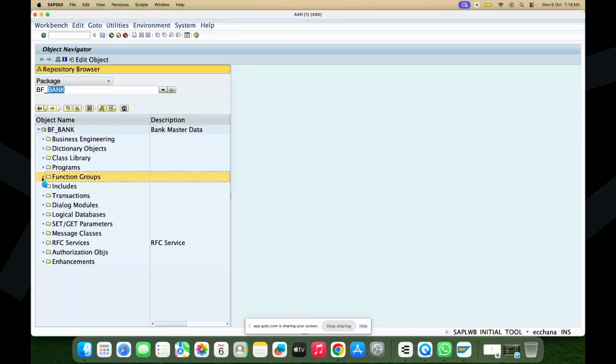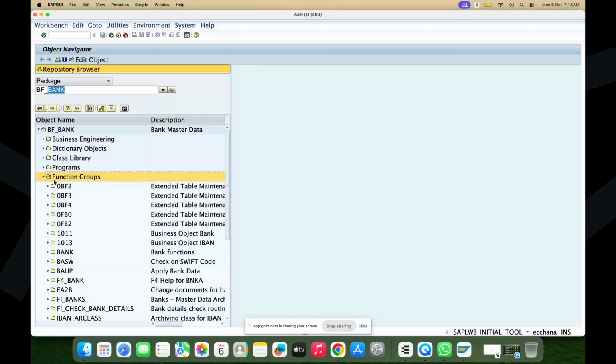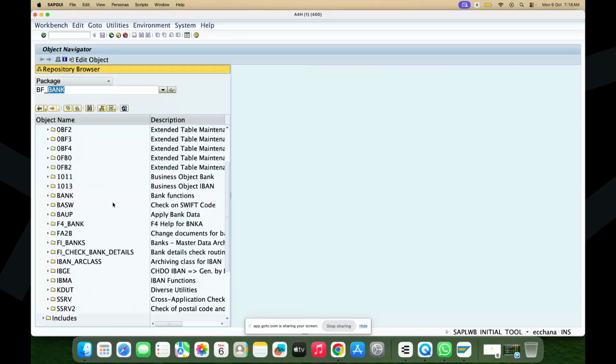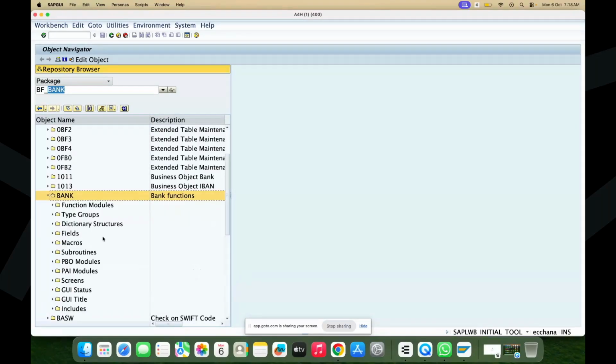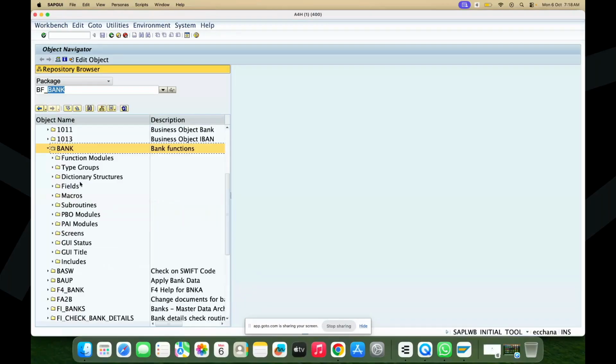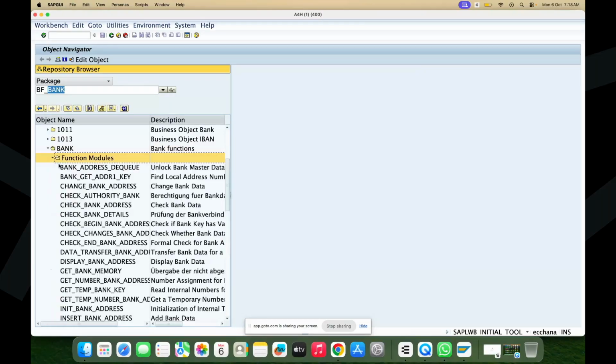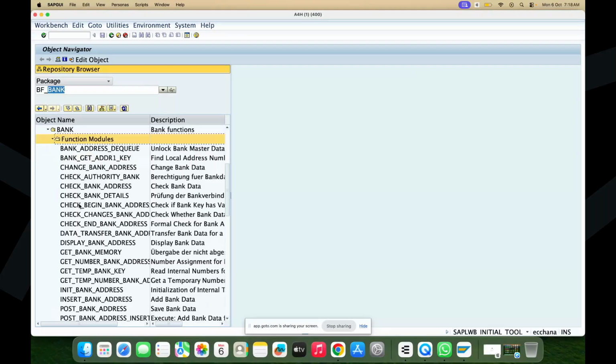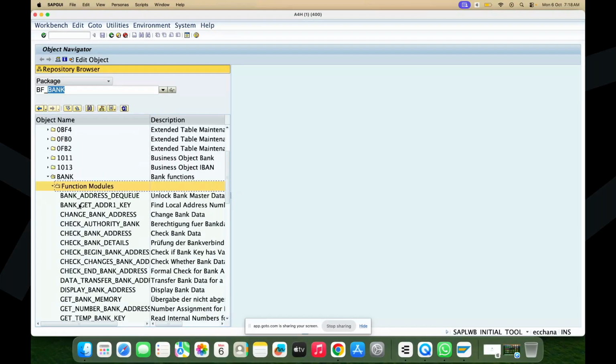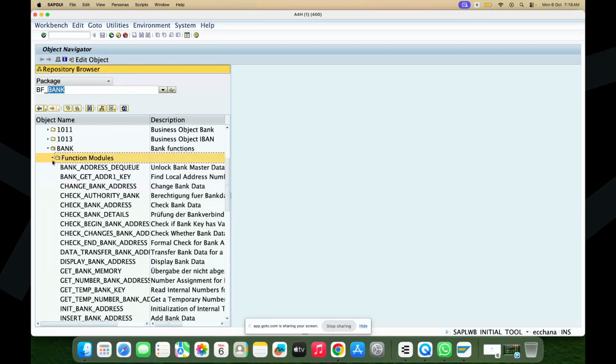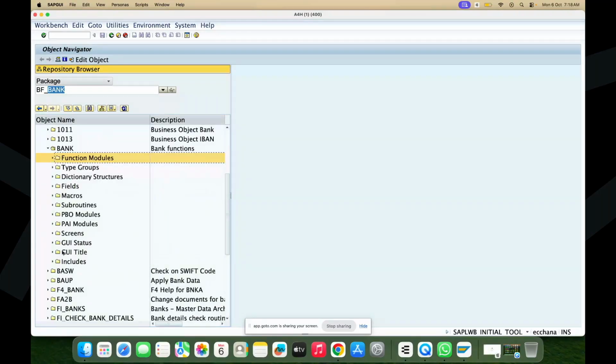Yes, go to function groups and here you have bank functions. Click here on BANK and inside you have function modules. Expand this. These are the list of function modules which are available, but these are not BAPI. We don't have BAPI here. Subroutines, screens, no, it is not here.